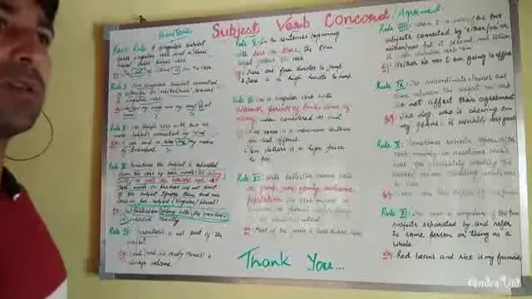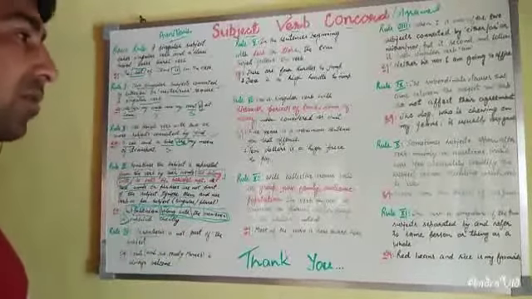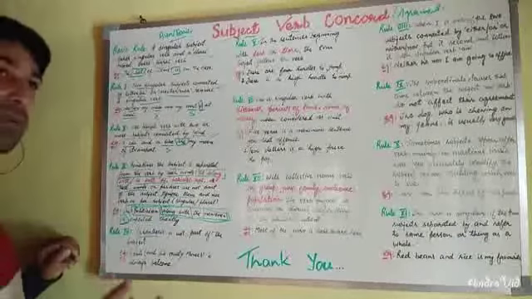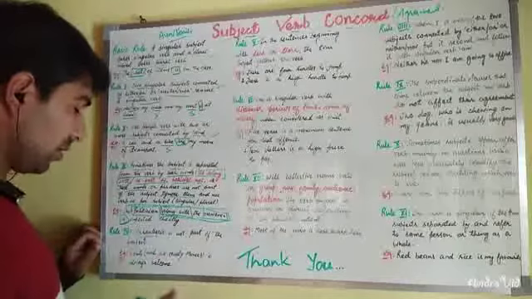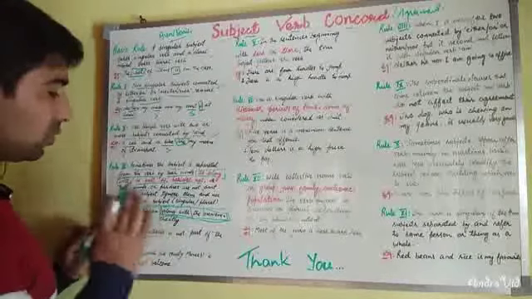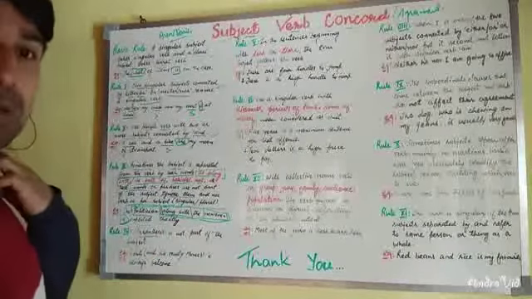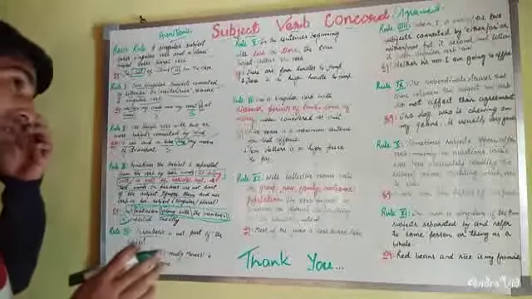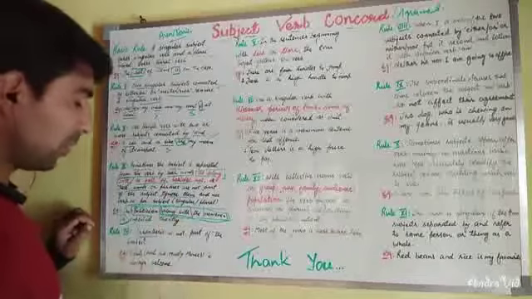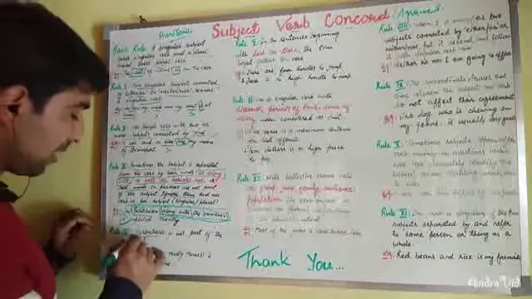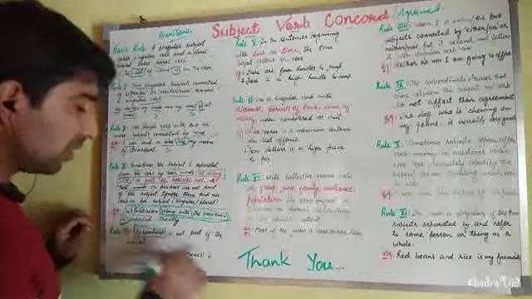Whatever description of any word is given in brackets, or any sort of reference, is not a part of the subject. Use the verb as per the singularity or plurality of the subject, whether the subject is singular or plural, use accordingly, because parenthesis is not part of the subject.